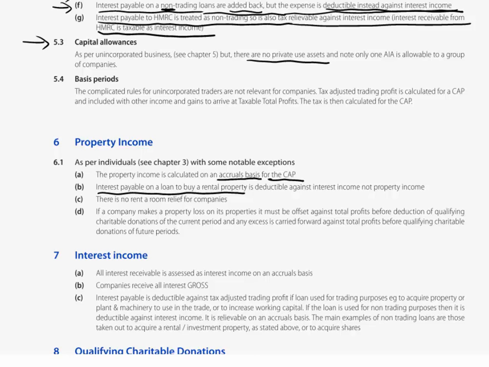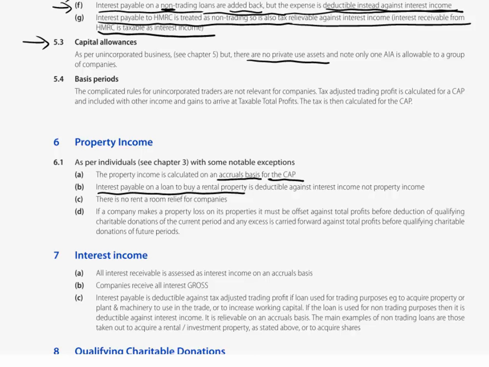The company would take out a loan that is not for a trading purpose. Now a trading purpose would be, well, hopefully fairly obvious ones. Why would the company borrow to do with its trade? It borrowed to buy a factory, a warehouse, an office building used in its trade. It borrowed to buy plant and machinery used in the trade. It borrowed to increase its working capital. All of these are trading loans. But what we might have done is to borrow to buy a property, not in fact to use within the trade, but now to rent out.